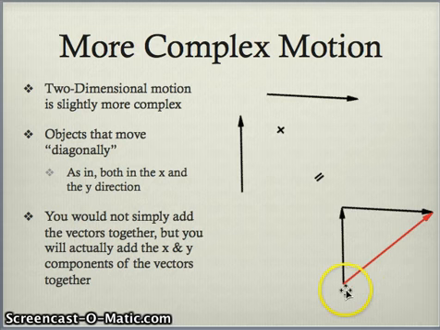It started off here at the point of origin and ended up over here at the end of its path. So that means the motion of this object is in both the y direction and the x direction, and by adding the two together, quote unquote, the resulting motion is this diagonal red line. If you notice the point of origin and how the arrows meet up over here, when the arrows meet, that means the components are going to end up at that location. So we will add up the x's and the y's, and then we make a right triangle, and we can use this right triangle to determine the displacement.